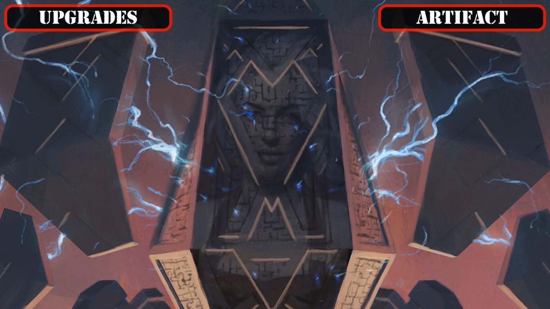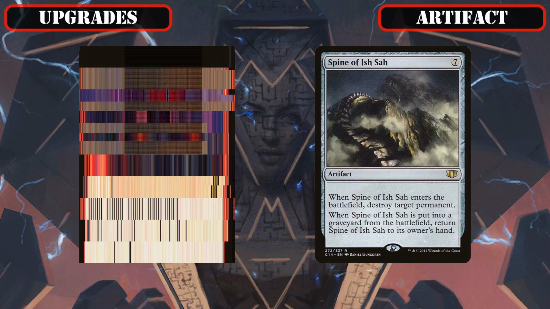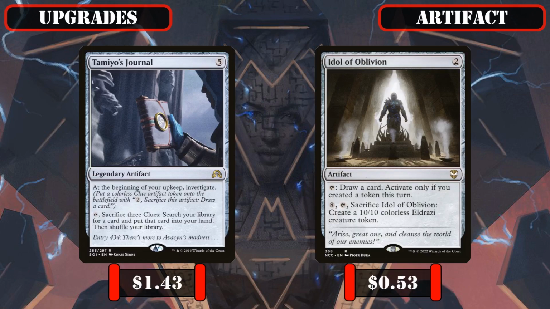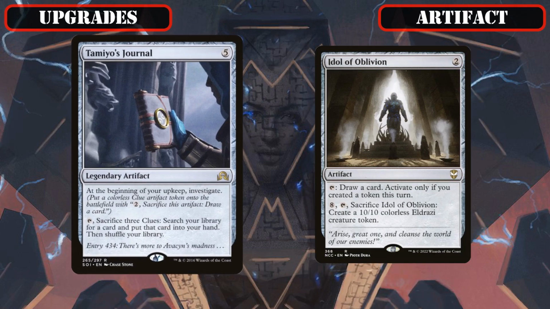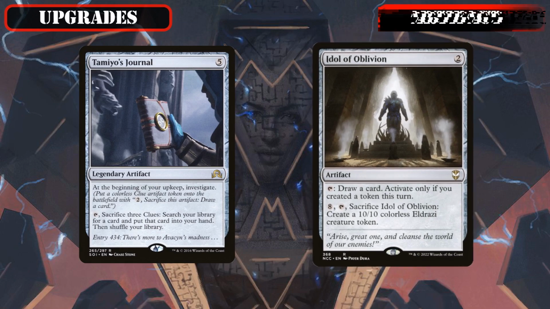And as our final changes to our artifacts, we'll be cutting the removal spells Fiery Confluence and Spine of Isha in favor of the repeatable draw Tamio's Journal and Idol of Oblivion provide. The former via its clue token generation that we can also use to tutor for anything if we stockpile them, and the latter by us simply creating tokens and costing us no mana to do so.